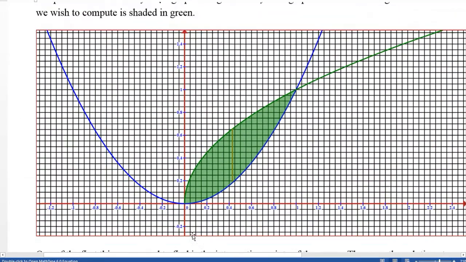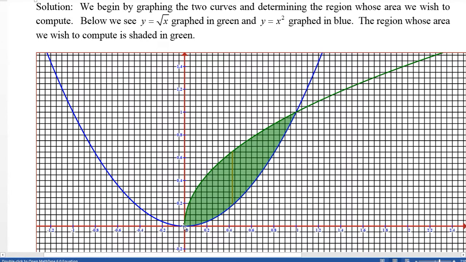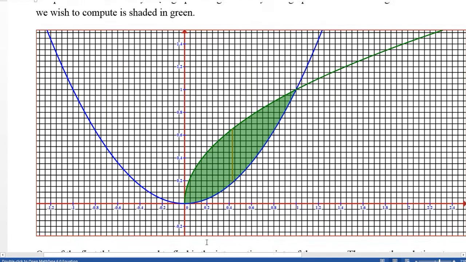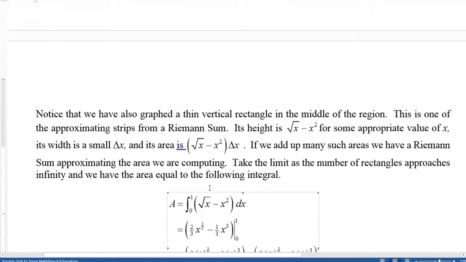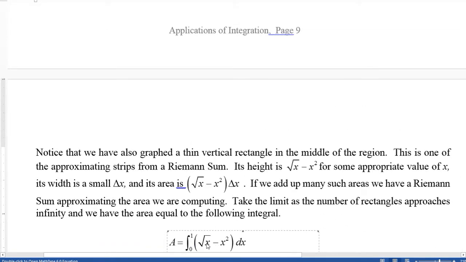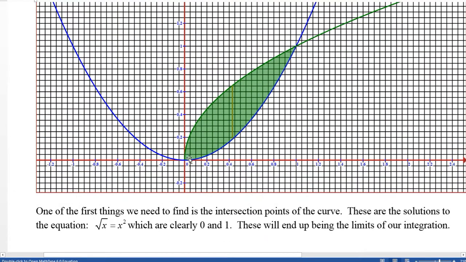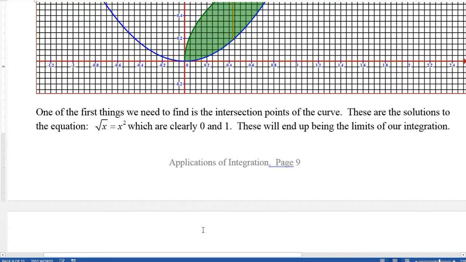It's important that we know that 0 and 1 are our limits, left and right. Since we're integrating with respect to x, everything in this integral has to be set up in terms of x. Really it's just y2 minus y1 that is the height, but we have to express those in terms of x's: square root of x minus x squared. The thickness is dx, and these are x values going from 0 to 1, which is exactly the furthest to the left and right that we go here. And so that gives us the actual integral that we're looking for.